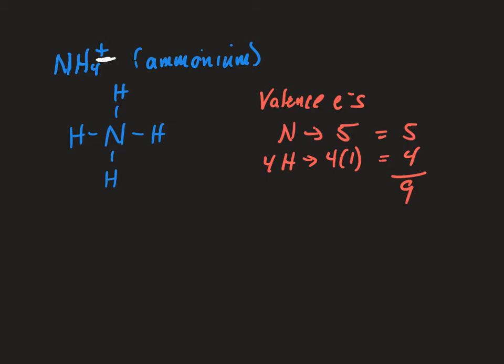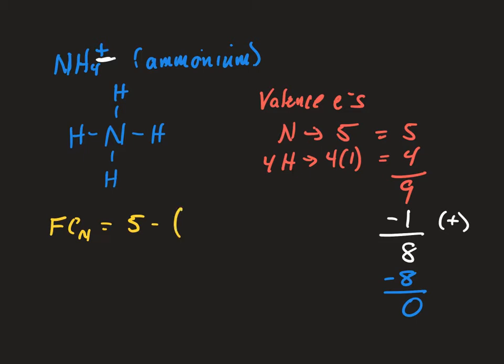But we have a positive charge. So to get a positive charge, we have to take away an electron, leaving us with only 8 electrons to distribute. We have 4 bonds, so we've already accounted for all 8. There are none left. That is the proper electron distribution. Now we have to look at formal charge. So let's focus on the nitrogen in the center. Nitrogen brought 5. It has no unshared electrons, but it can count half of the 8 electrons around it. So that's going to be equal to 5 minus 4, leaves us with positive 1, which was the overall charge on the ion.